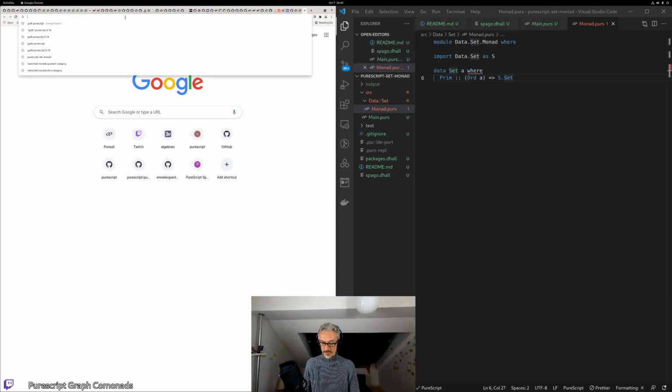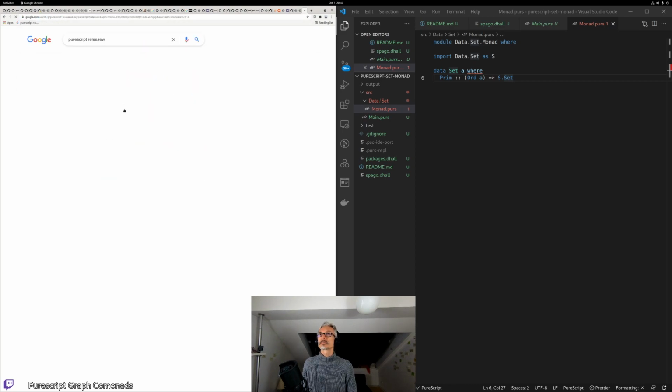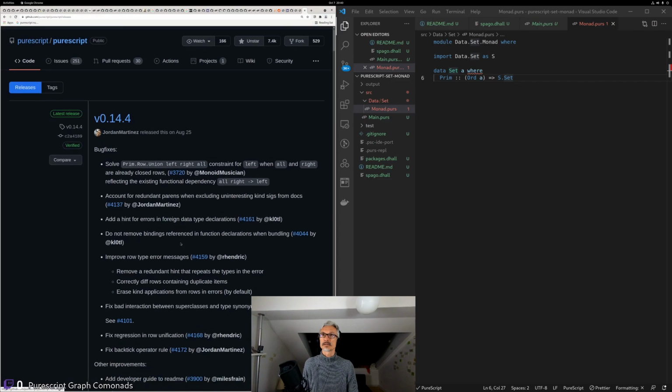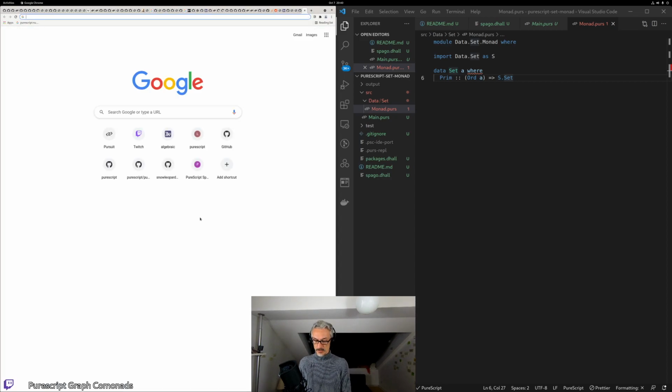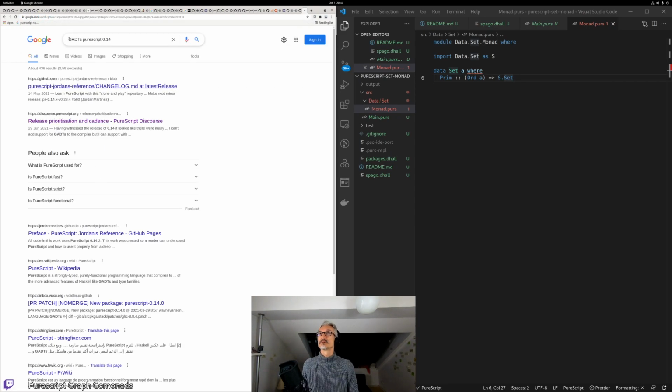I'm a bit surprised. Let's look at the release notes. I thought that polykinds would maybe help with that. It is polykinds, right? That came out in polymorphic kinds. So polymorphic kinds, GADTs, PureScript. How about that?